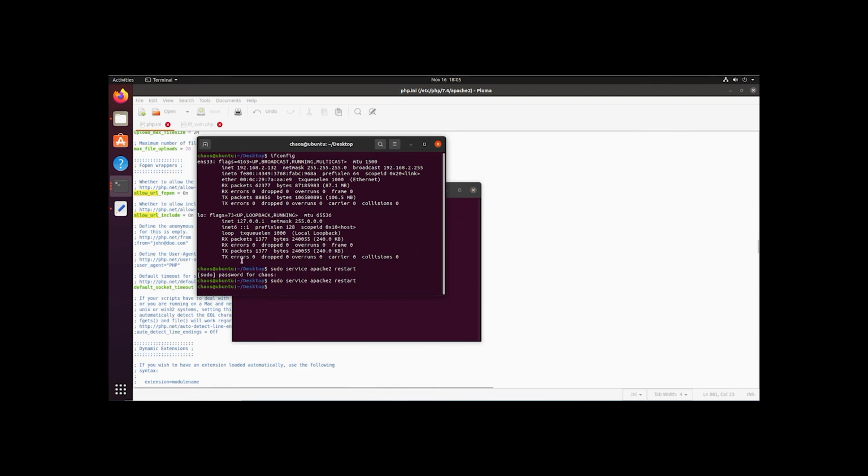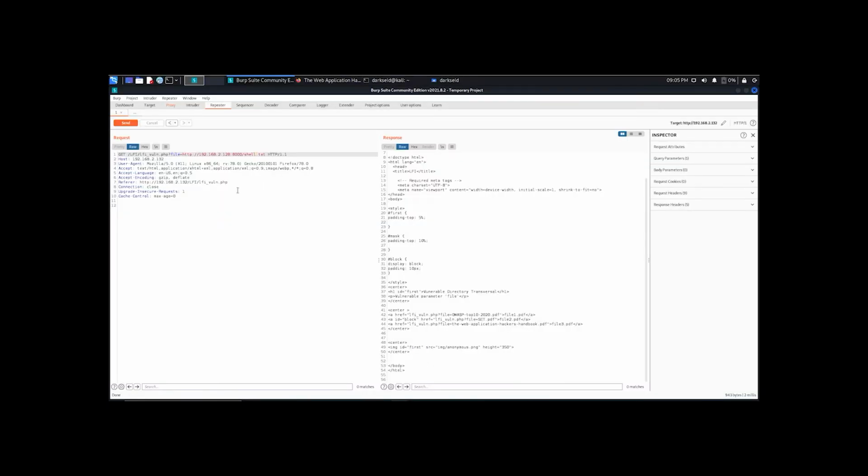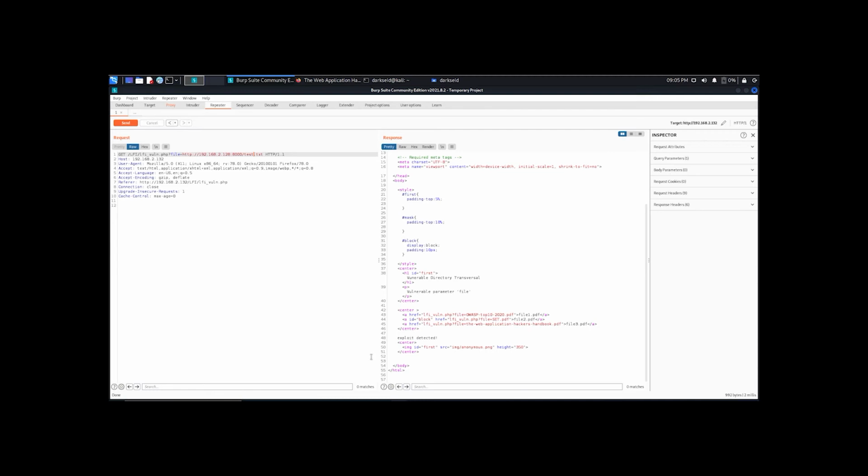Need to do a restart, go to the attacking machine, so if I try and execute a .txt file, it should give us exploit detected, so we can see that vulnerable parameter. It's validated the input we've gathered from the server, and it's rejected the exploit, which is a good thing.